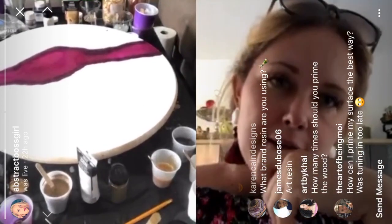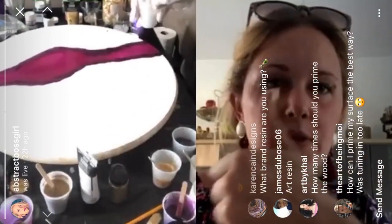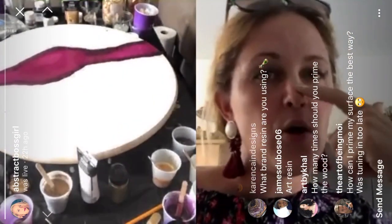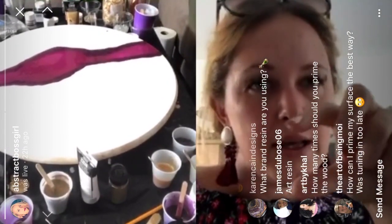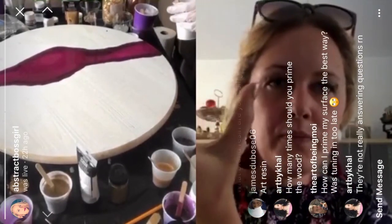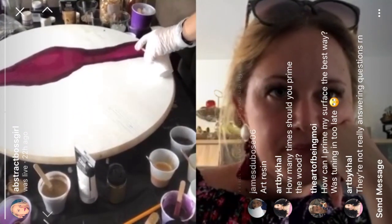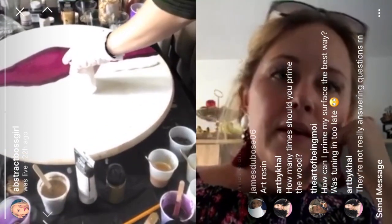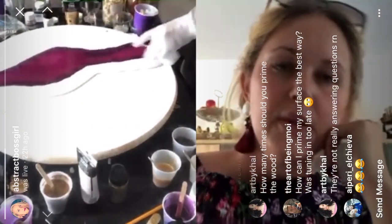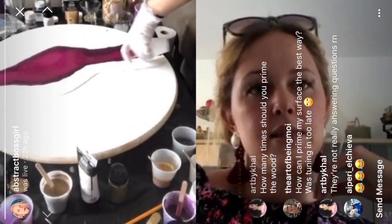So, the clear white, because we have the white with the sparkle and the white without, right? Yes, this one's the one without. Okay, so now pour a thicker line, but it can be very thick, maybe as thick as your cup. Okay. I'll have to mix up some more, because that's going to be a really great thick line. I already have more resin ready. I just have to mix more white. But this white you can spread out with your fingers.